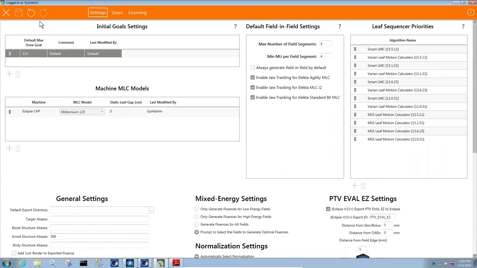Now, however you have it set, this isn't a setting where it says, okay, EZFluence, give me a plan with a 115 hotspot. To look at this setting, let's look under the hood a little bit at what EZFluence is doing. When you initially launch EZFluence, it's always going to try to get 100% coverage to the midline of the plan. So let's take a breast, for example. It's going to try to get 100% coverage to that midline of the breast and give you the lowest hotspot. It usually starts out around 102.